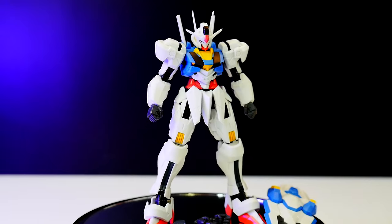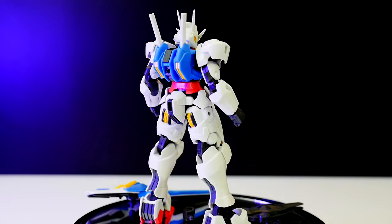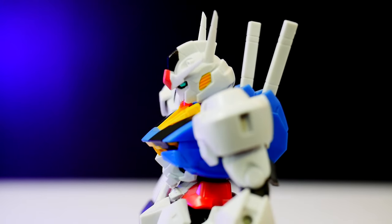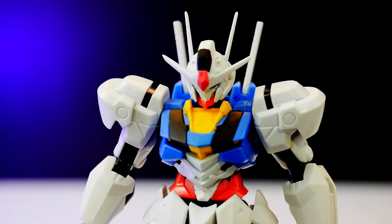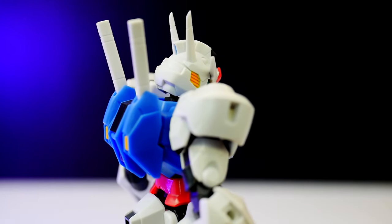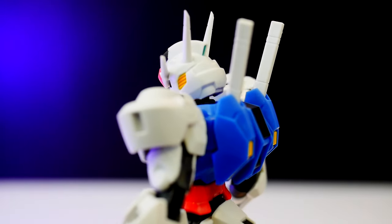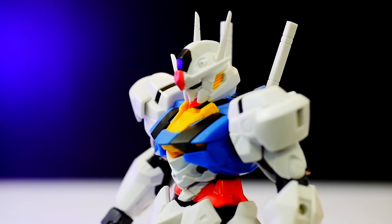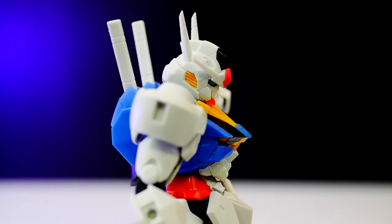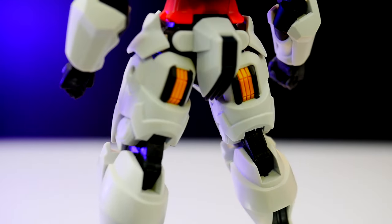Okay, so real quick overview from two different perspectives. One, as a model kit builder predominantly, I don't think this looks that great. Just immediately out of the box, I didn't really play around with it. Initial thoughts, it doesn't look that great. But as a person who would have never ventured into the model kit community and never built models, and is just a very casual figure collector of certain franchises that they adore, this isn't bad. It's a pretty good representation of the Gundam Aerial.